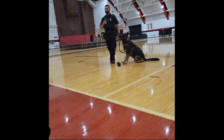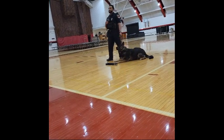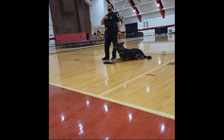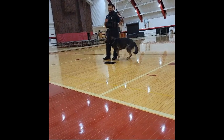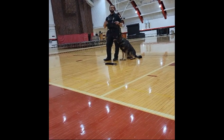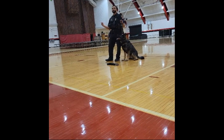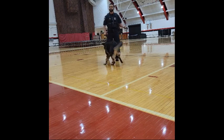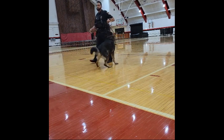So he's really excited — he wants the toy, he's anticipating. "Sitz" is his sit-down command. He has "Platz," which is his lay-down command. He has a heel command, where he gets his right shoulder up to pretty much where my left knee is. "Cam foos" is his heel command if I want him to come back to me. He has a break command too — whatever we're doing, "yes" to him just means he can break whatever he's doing and he knows it's time to play. He usually gets his toy and comes back to be rewarded.